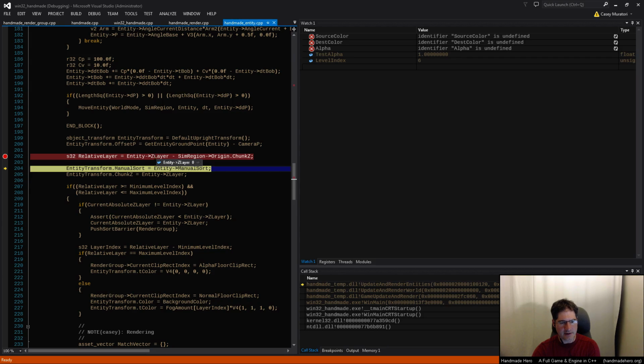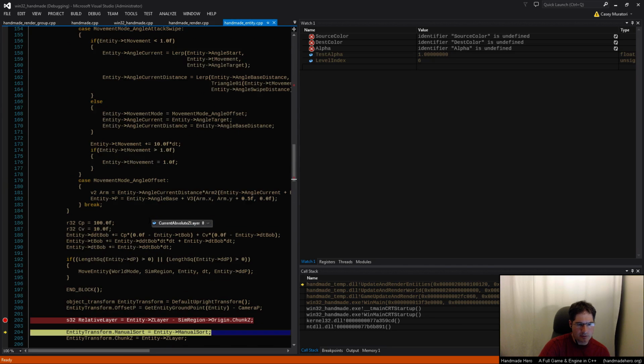So it's whatever the entity Z layer was minus the chunk origin Z. So that should equal 1. I agree that that should equal 1 on the maximum level index.